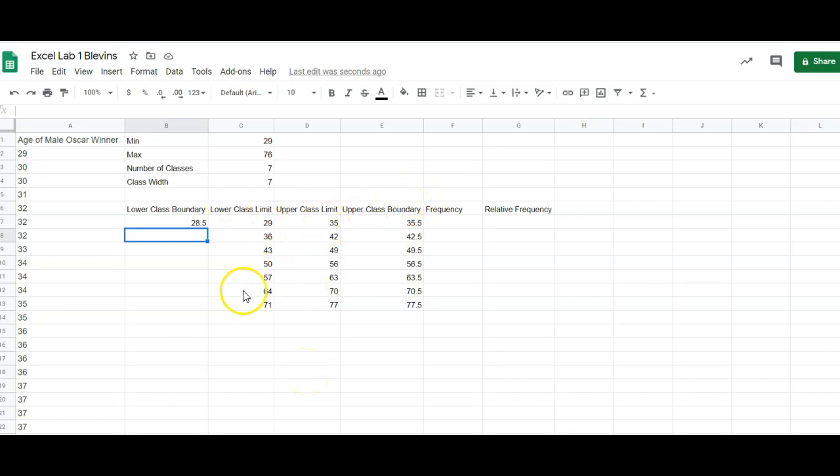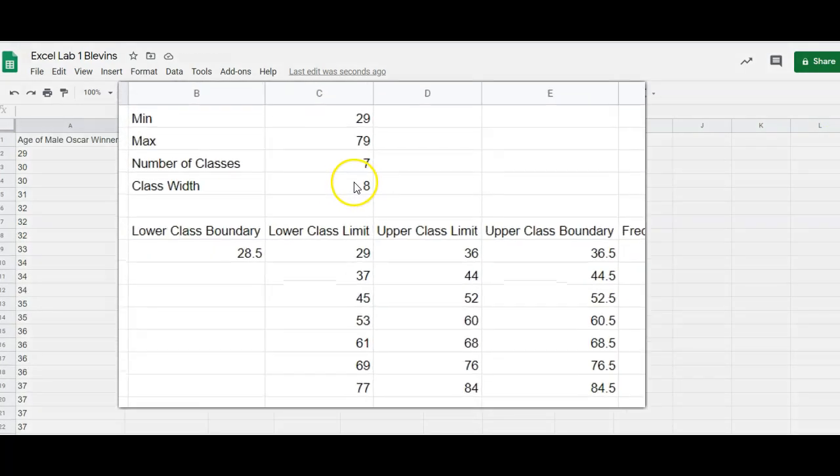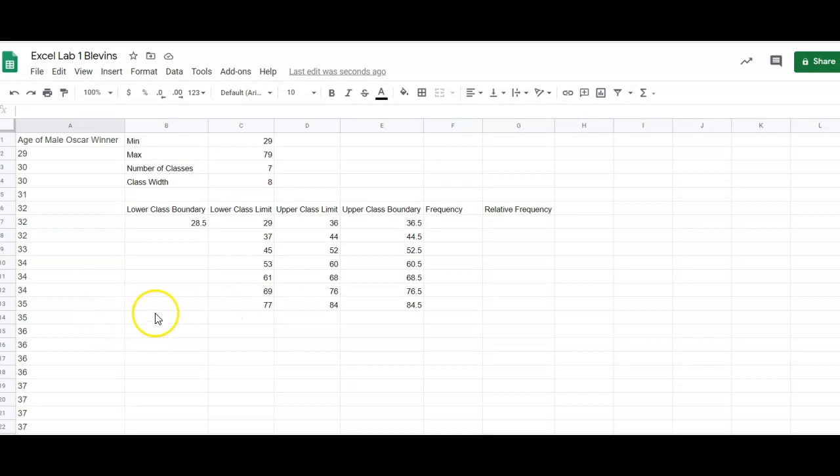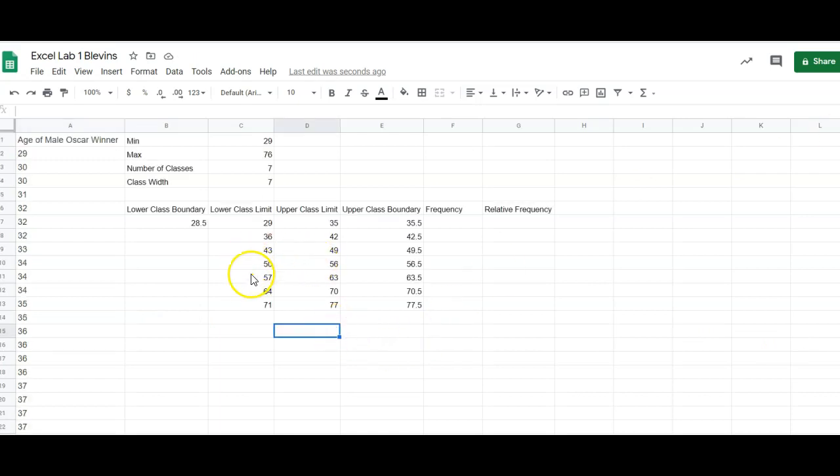Now, why would I do that? Why would I not just type these numbers in? Well, let's say that somebody comes along and wins next year, and they are 79 years old. All right. Now the class width changed, the max changed, the cells changed, everything changed to make sure that we can contain our biggest number in our upper class. And I didn't have to do anything. It just did it on its own. So that's why we would, I deleted it just now, that's why we would want it to be interactive like that and based on previous cells, because it makes it interactive.